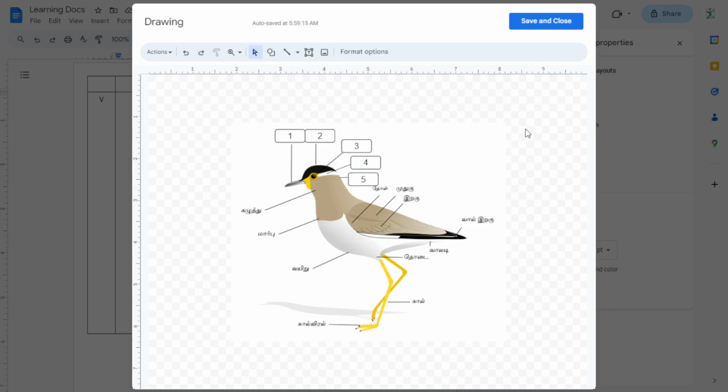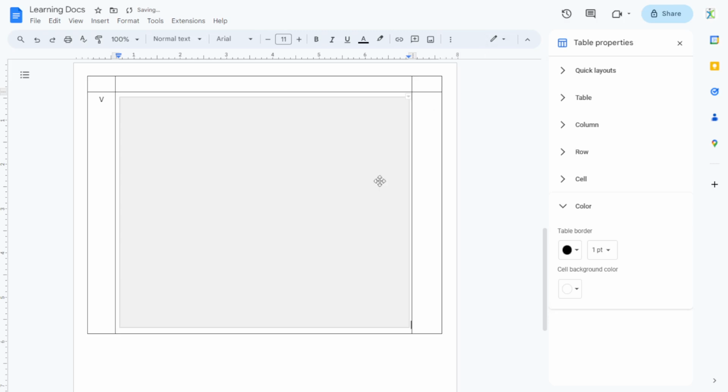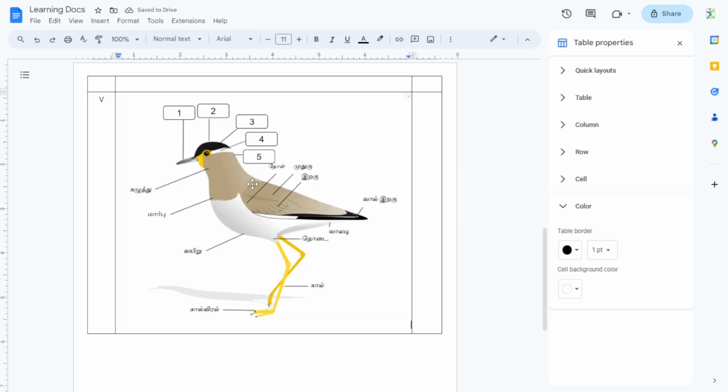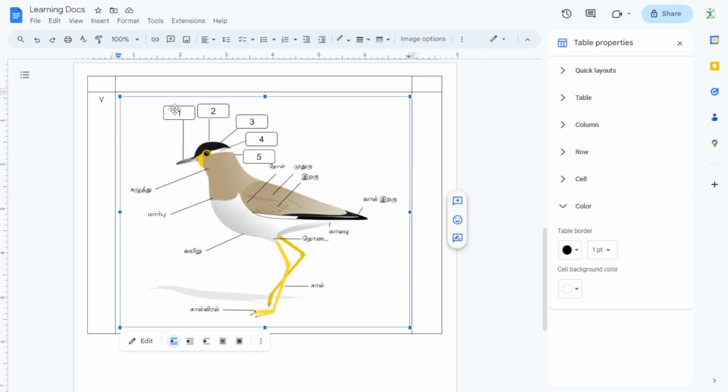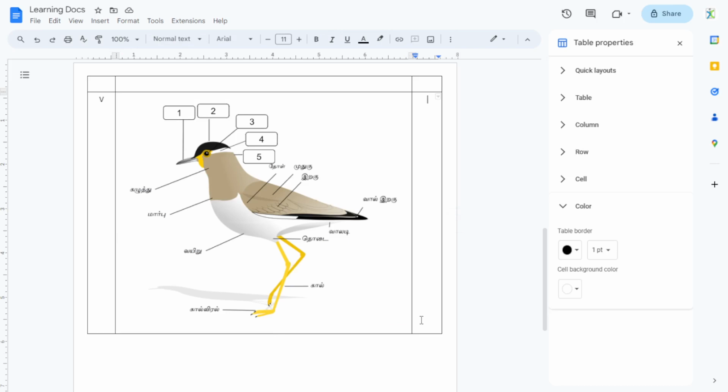That's it. So whatsoever, like the other numbers you can do by yourself in the same manner. Now save and close. Let's see the result. Here it is. So whatever is available now, everything is completely fixed. 1, 2, 3, 4. At the bottom, what you can do, you can give the names here. I'm coming to this area. This area my cursor is.